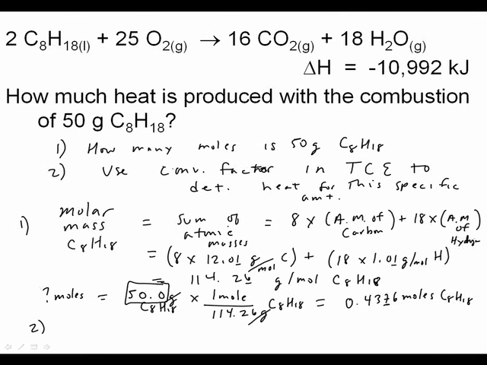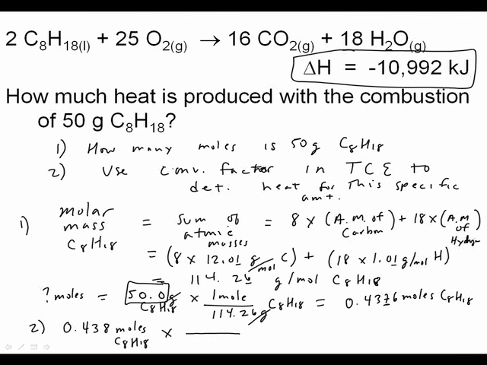I take the number of moles and we round up. Let's round up to the correct number of significant figures. And then we use the conversion factor from our balanced thermodynamic equation, which says for that much heat, I need to supply 2 moles. Well, I don't have 2 moles, so I'm sure I'm not going to get as much heat out as 10,000 kilojoules, and I would be right.